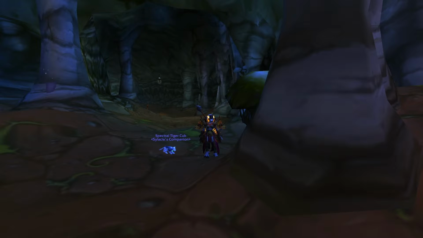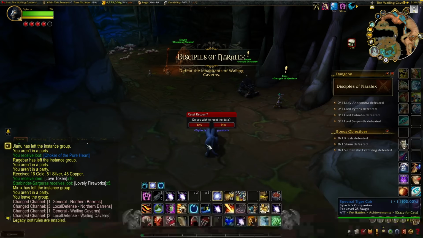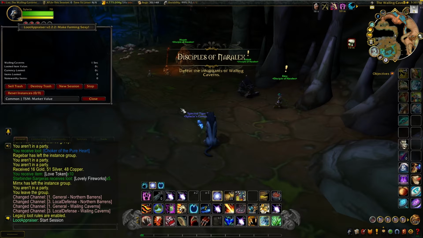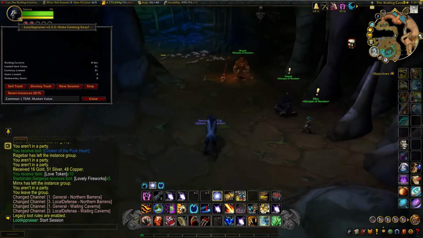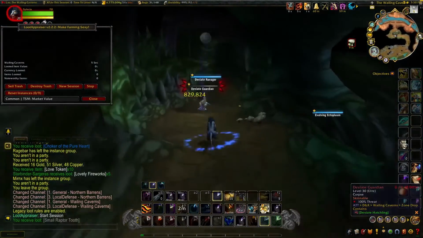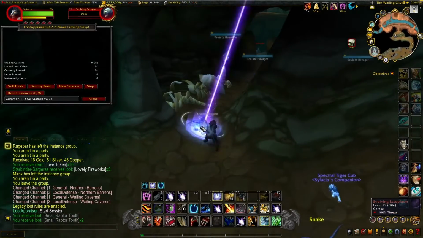Now, in today's video, we will be going over the Wailing Caverns. Now, let's get into how to farm it. Alright, so for the run itself, it's not too difficult. We'll basically just be doing a big lap, kind of like a figure eight or something like that. Just making sure to kill as many of the mobs as possible.